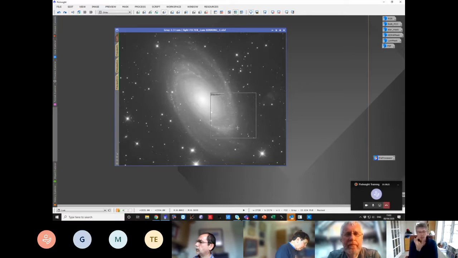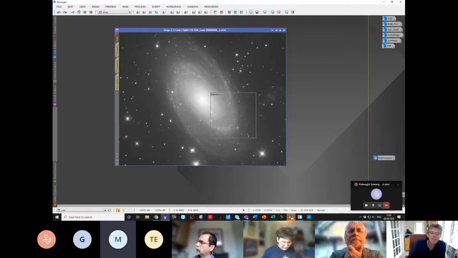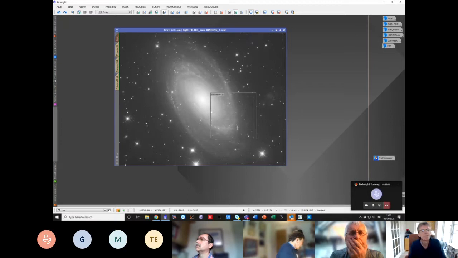But it always sharpens the stars, and it always increases the number of stars. You can see it's taken a slightly diffuse star and sharpened it so you can raise it above the noise at the background, so you can actually see it. Okay.